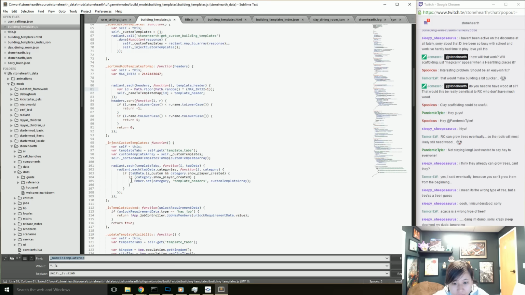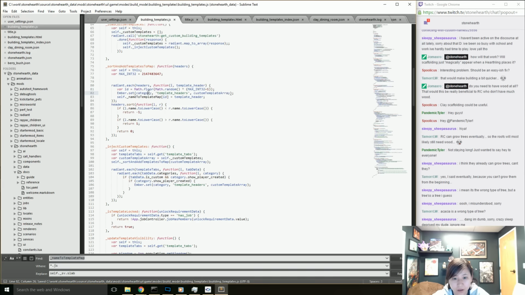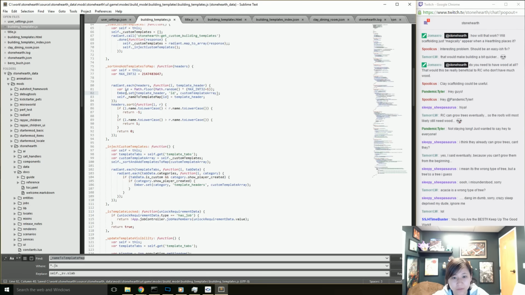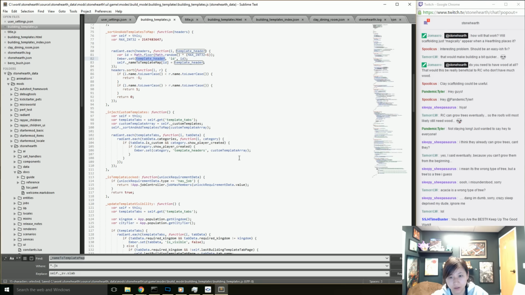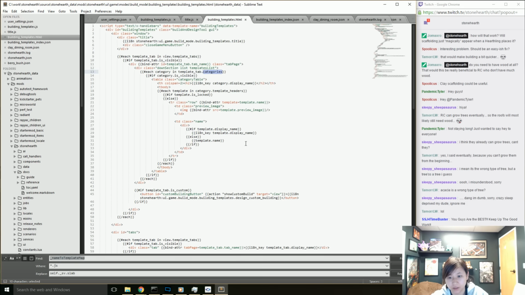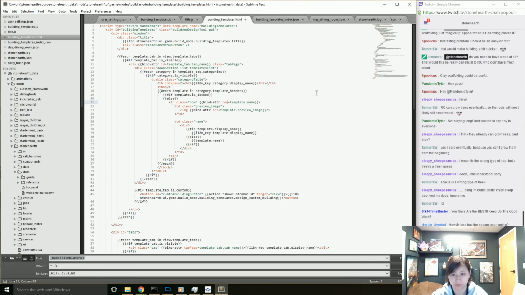Ember dot set template header ID equals ID, and then back map it. So then here, instead of template, we do template ID equals template dot ID.